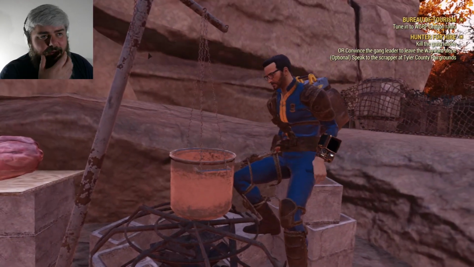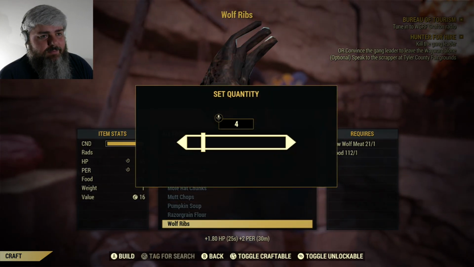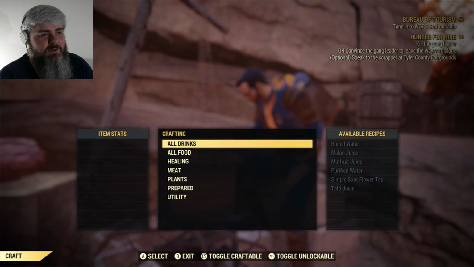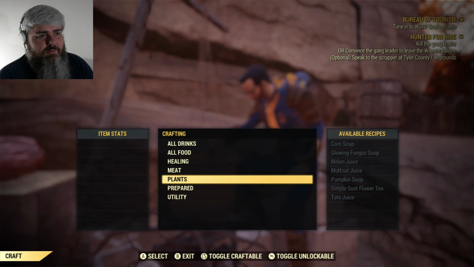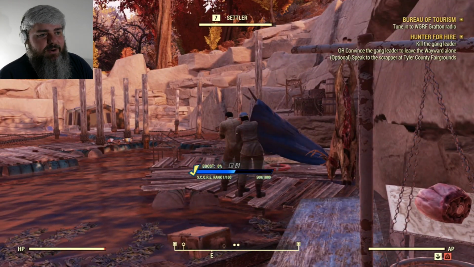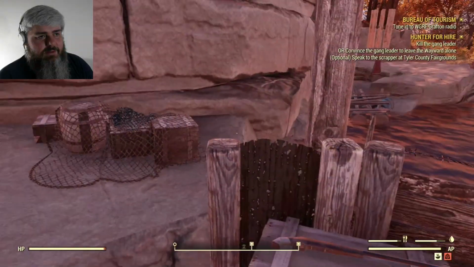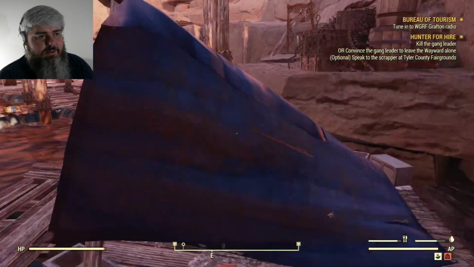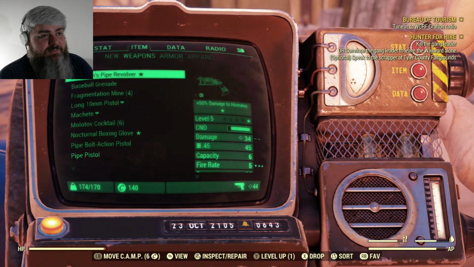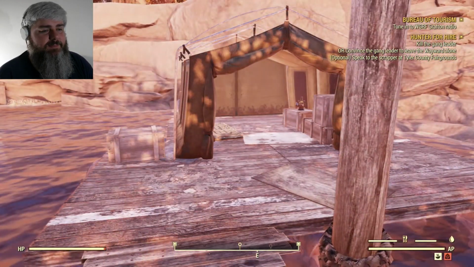Cooking station, let's go. While they're like freaking out over there, I'm gonna make myself some food. Calm down over there, I'm just making food. Look at them, they're still freaking out over there. I'll tell you what, I really don't like this gun I'm using. Switch back to this one. This one was more fun.